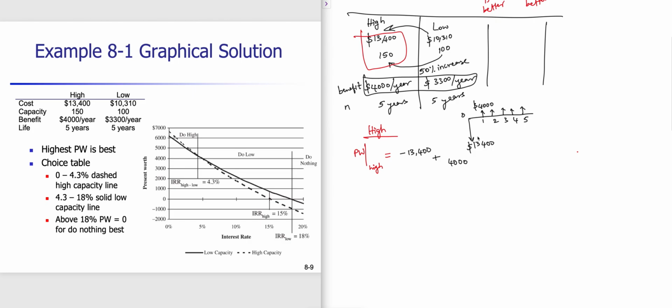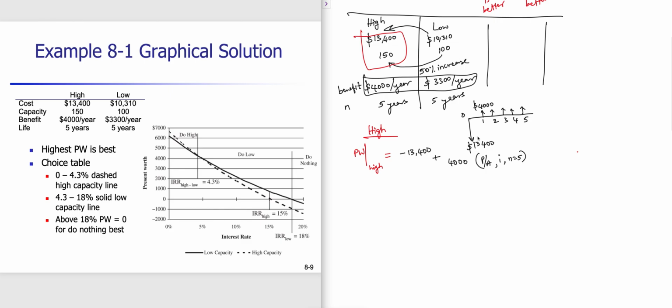That means given A, how do you convert it to P? And is interest rate given? No, we will plot this for a range of interest rate. For example, in the plot there, it is plotted for 0 to 20%, and n equal to 5, right? So this is the present worth for analysis where we have high investment.